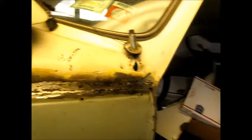Now it's time to get back to the Volkswagen Fender installation, and I'm just going to give an update on this. I know I have been busy. This is a patch transition between the old part of the car and the new, and this gets covered by molding, so it's not really a big deal. But this is where we're at.